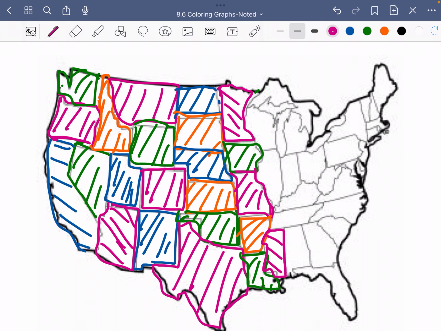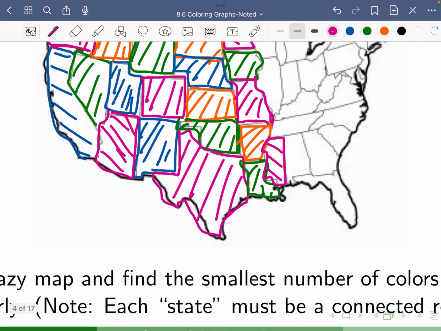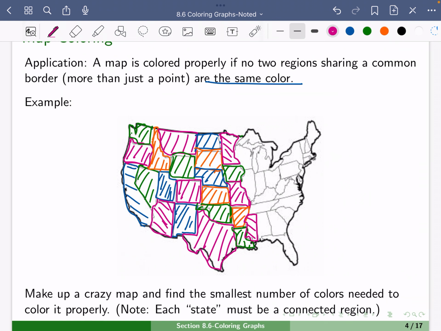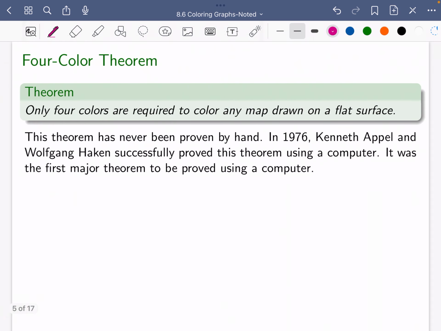As you continue going through this, what mathematicians eventually found was that we could color the entirety of this map with just 4 colors. Now, there is a quick note that each state must be a connected region. You could make a crazy map and find the fewest number of colors. No matter what map you make, as long as each state is a connected region, you could color it with 4 colors or fewer.